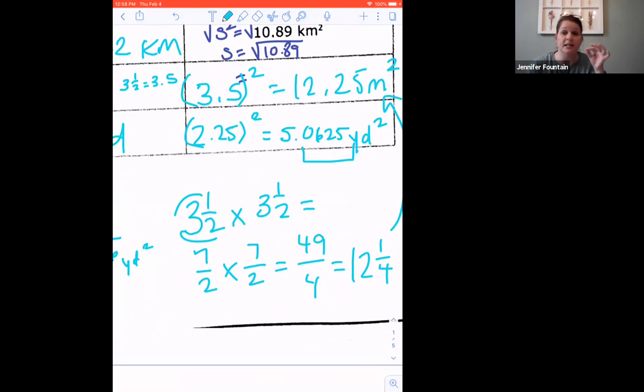The main thing to remember is any four-sided figure, to find the perimeter, I add the 4 sides together. To find the area, I multiply the length and width. Now with a square, it just so happens that all of my sides are the same measure. So I can take my measure and multiply by 4 to get my perimeter, or I can just add side plus side plus side plus side. Same thing with finding the area. I'm just going to multiply side times side, and that's the same as side squared.